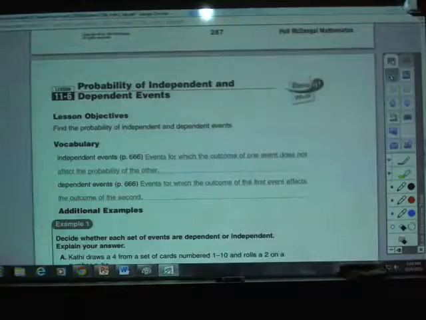Let's say I was pulling bingo balls out and I pull out B6. Okay? And then what I decide to do, even though it makes no sense, but it's still a good example, is I put B6 back in the hopper with all the balls. And I say, okay, I'm going to draw again. All right? What type of events do I have there? Well, I have independent events there.